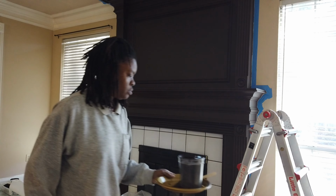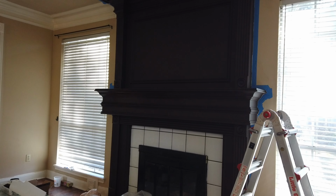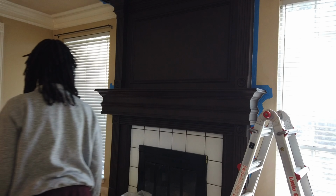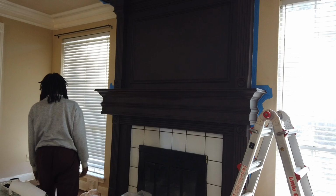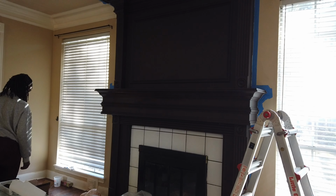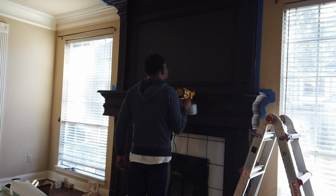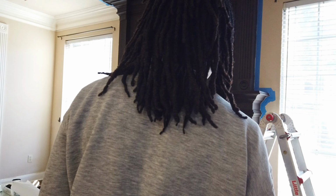So basically, to start out, I painted the fireplace wall and mantle and sides using a brush. So I got the first coating on using a brush, and then my husband came behind me and he did a second coating using his paint sprayer, which gave us a nice, even, smooth paint layer on the fireplace.